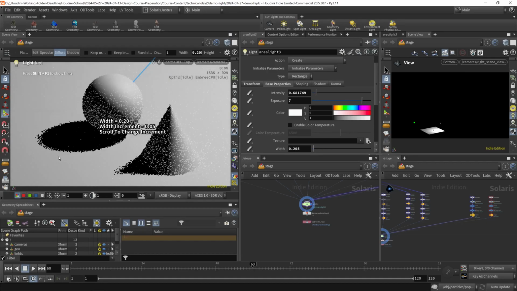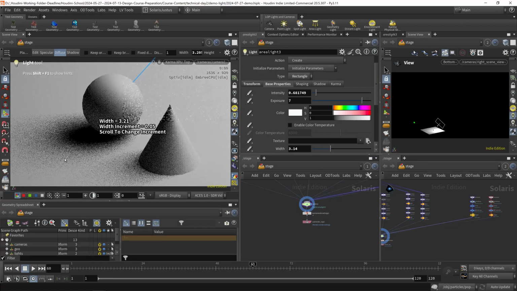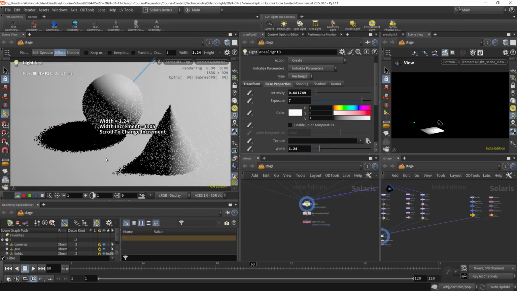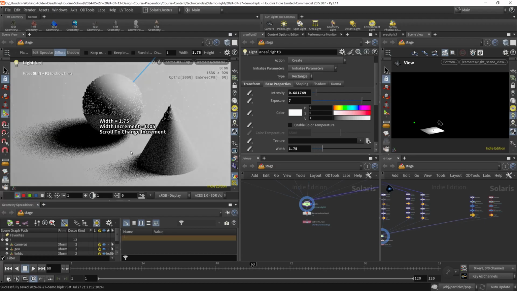And we want control because we want to interact, and we want to find the best solution for our image and want to emphasize image composition in different ways. But here the first method is changing size, changing size to really change the softness of light, because this is the first method which we want to use. Now, we also have a second method which we can use. I make it a bit bigger before, so we want to have it soft for now.